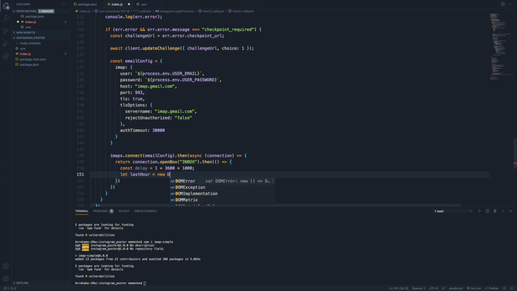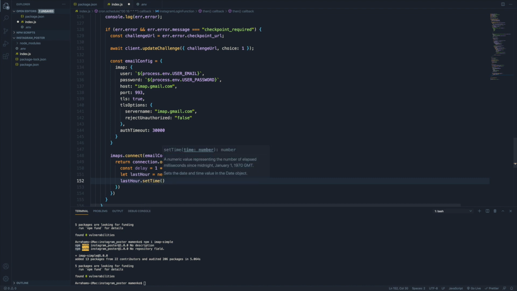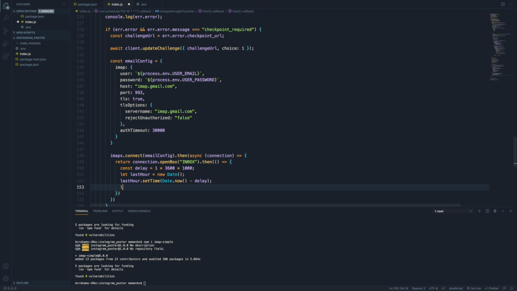This will be assigned to a new date object. Next, let's run the setTime method on the lastHour variable to set the time to the current time minus delay, which, as we've said before, is 1 hour. Now, let's assign lastHour to itself, only we'll convert it to an ISO string.